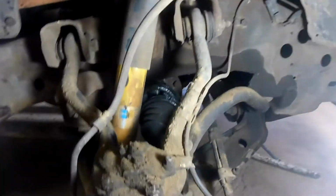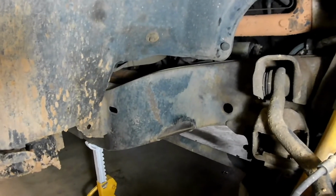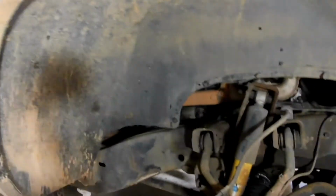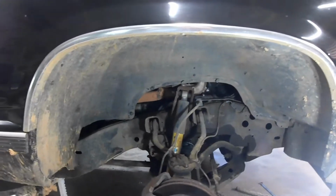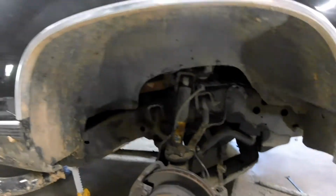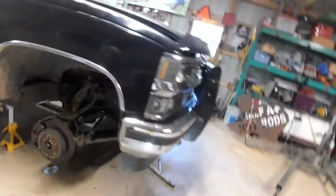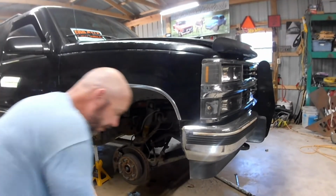Now we can get back to getting those bolts out. Back in there, you can see we rubbed the inside of the outside of the frame a little bit with a tire on full lock. That's because we've got the correct offset but much larger tires. So you want to see how we did that, check out my past video, free OBS Blazer lift. And we've got 35s on this with just cranking the torsion bars and a 1-inch block in the back.